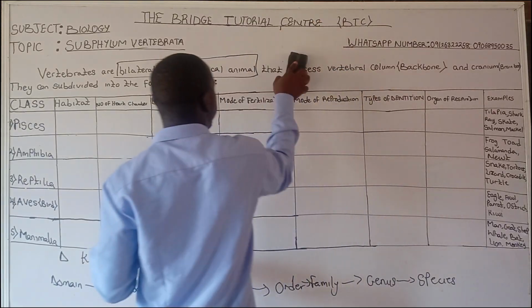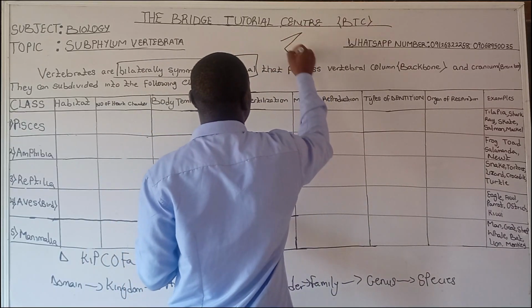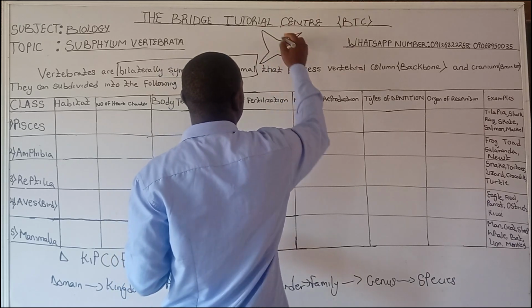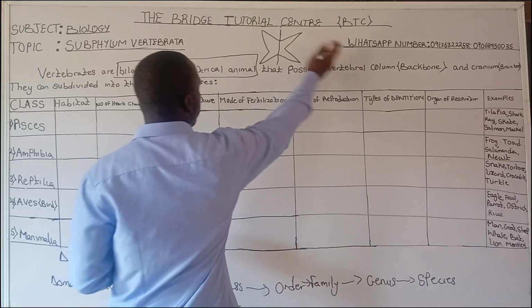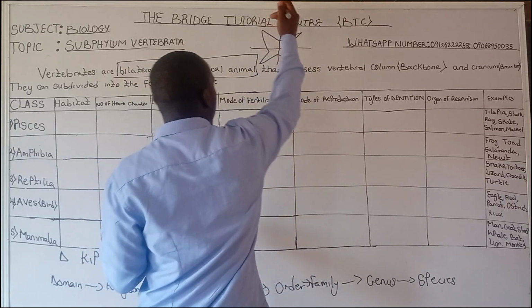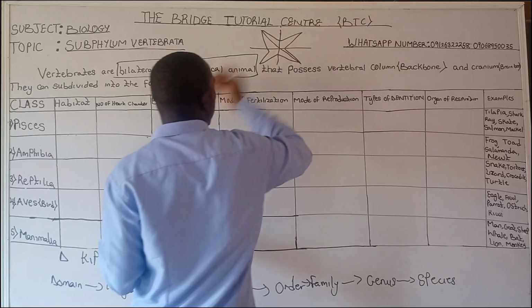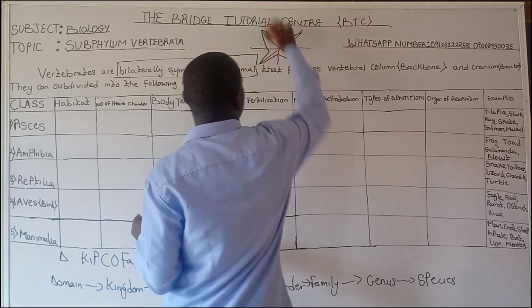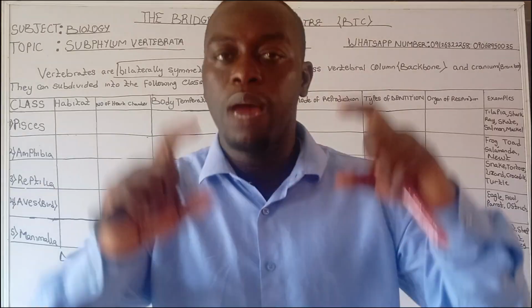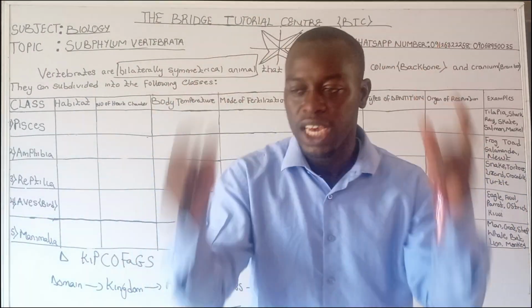Let me redraw it. Okay, let's say you have something like this. If you cut it, this place equals this place. If you cut it here, this place equals this place. You can still cut it here, and you can see this place equals this place. You can cut it here, and this place equals this place. So that's radial symmetry. They can be cut along many sides to give you two equal opposite sides.